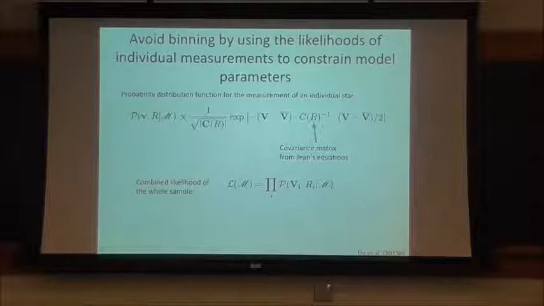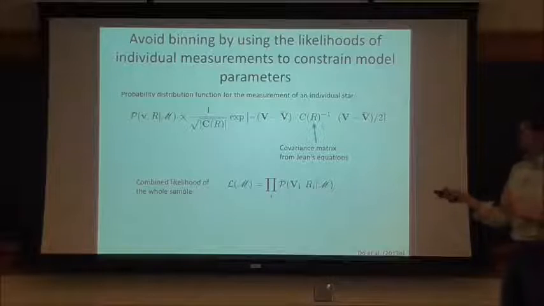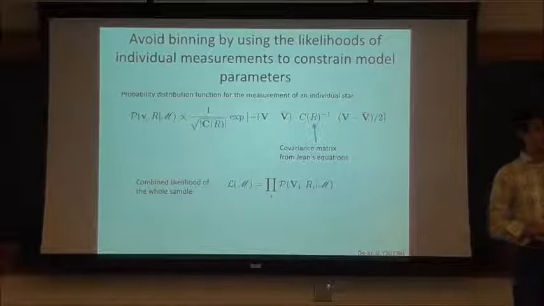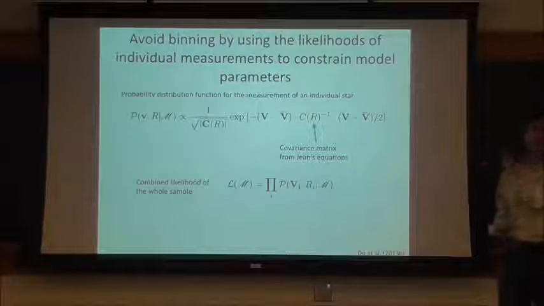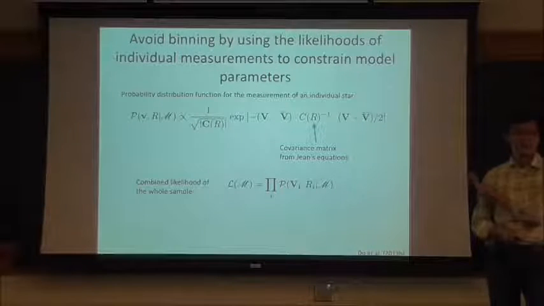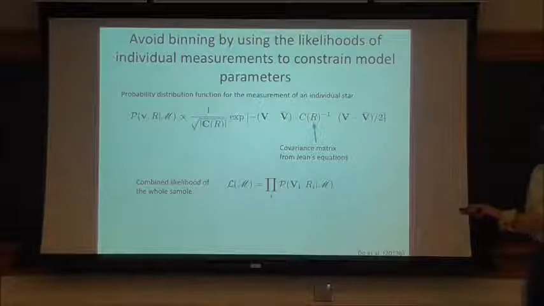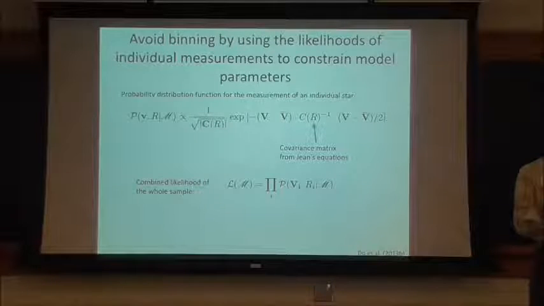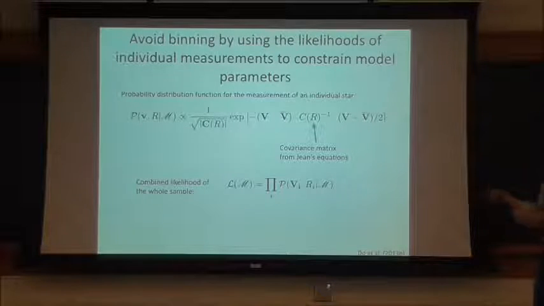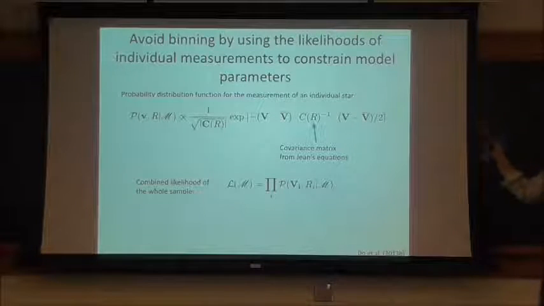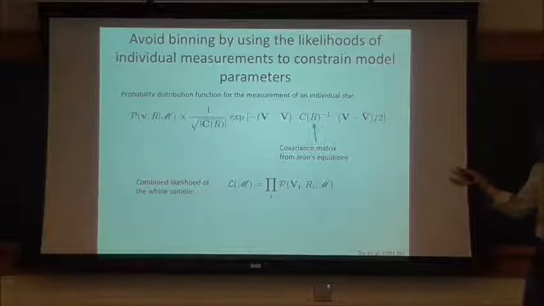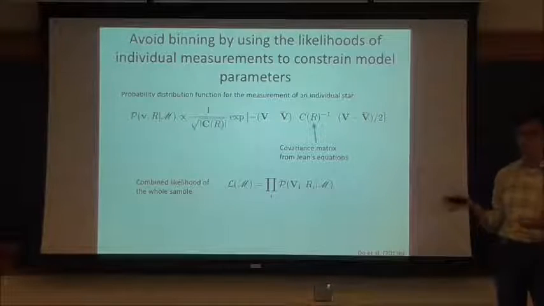a likelihood analysis. So what this analysis is asking is, for every star, what is the probability of observing that star at that location with that velocity given your model parameters, right? And then with the magic of computers, you can just combine all the likelihoods together, and then using a Bayesian sampler, iterate through and look at what the parameter space looks like for your model parameters.